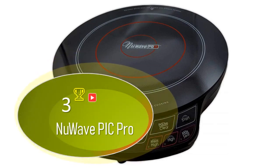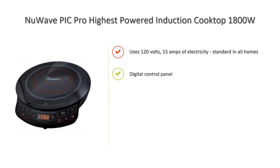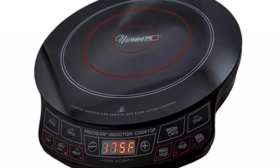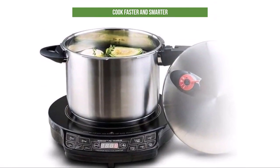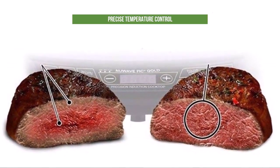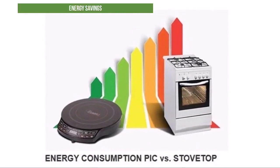Number 3: New Wave PIC Pro Highest Powered Induction Cooktop, 1800W. This New Wave model has had a number of updates that have made this portable induction stove top even better. For example, this model now has a larger heating surface of 9.5 inches — the original New Wave PIC had only a 9-inch surface. In addition, this portable stove top now comes with 94 temperature settings set in 5-degree temperature increments, which gives you more temperature control. The original could only adjust in 10-degree segments.